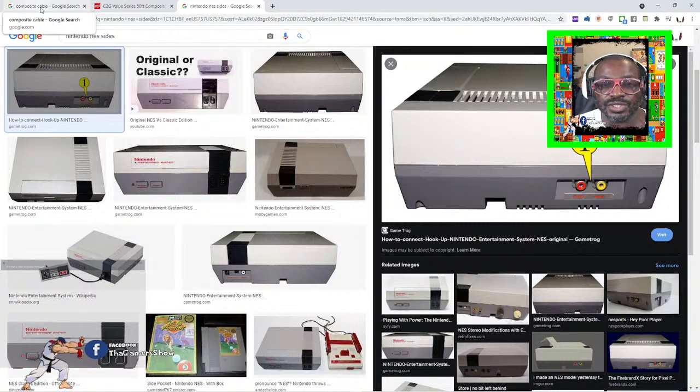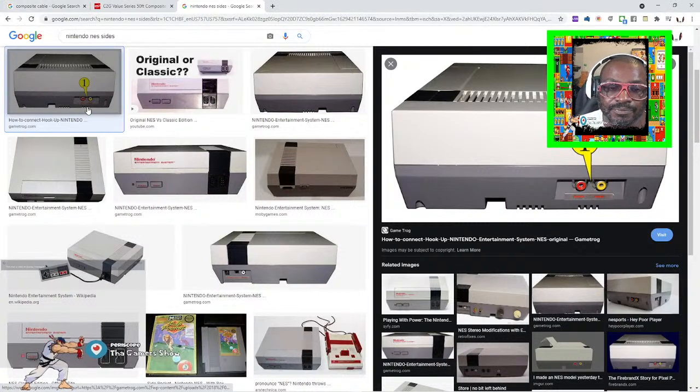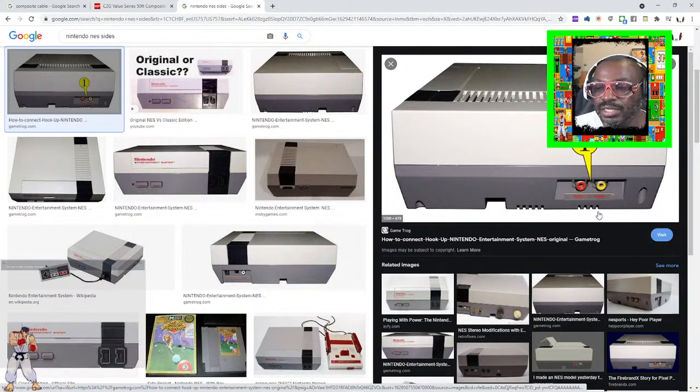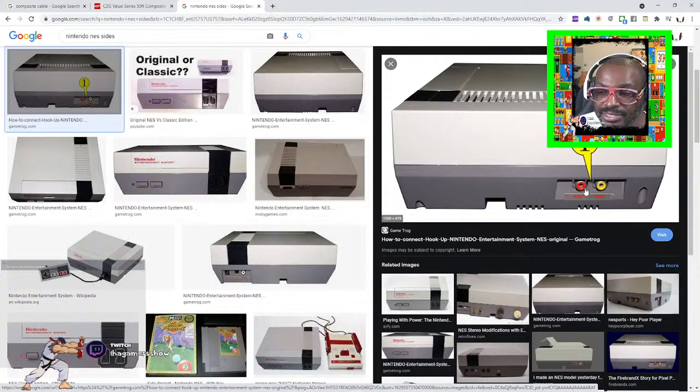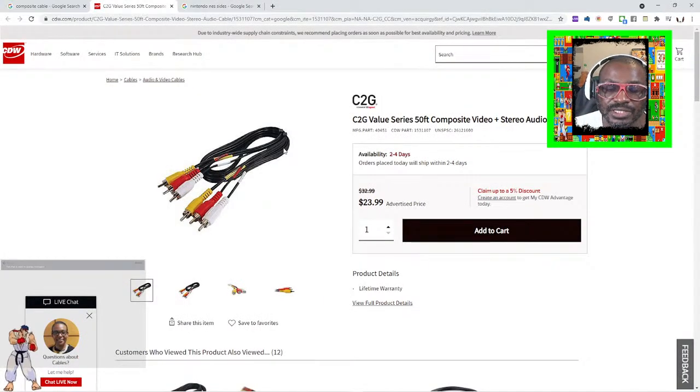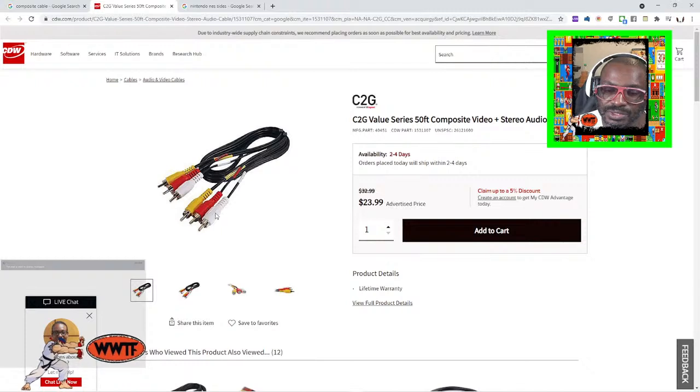Usually, if you're going to hook up RCA component, sometimes you only see the yellow and the red, but it's still the same principle. The red would be the sound, and the yellow would be the video. And this is the good thing about this: you don't have to go through this color code.